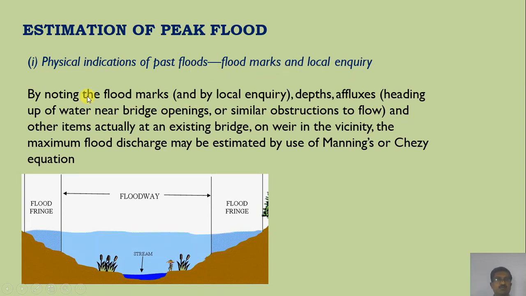Now, for the physical indications of past floods, the flood marks and local inquiry: by noting the flood marks and by local inquiry, depths, affluxes, the heading up of the water near bridge openings or similar obstructions to flow, which are called affluxes, and other items actually at an existing bridge or weir in the vicinity, the maximum flood discharge may be estimated by use of Manning's or Chezy's equation. Okay, so this you have studied in fluid mechanics. So if you know the flood marks, it is always better for the construction and the safety of the structures which are already existing there.